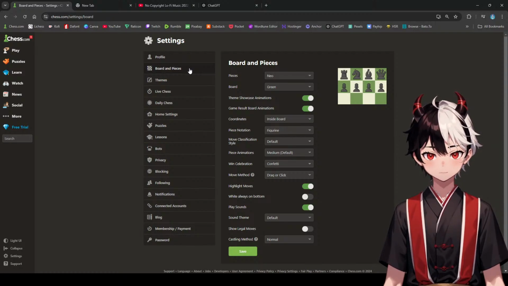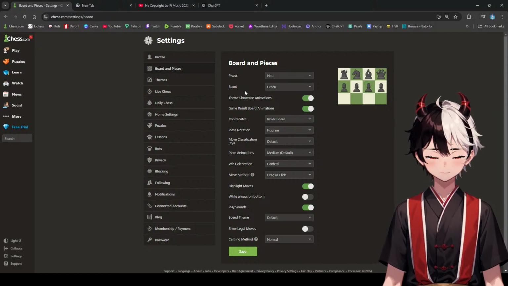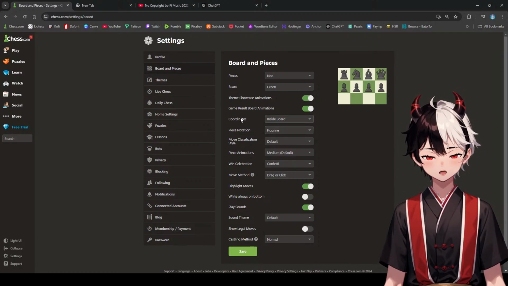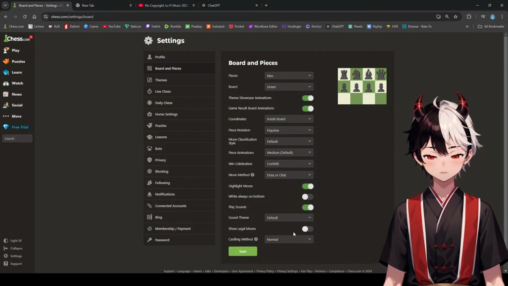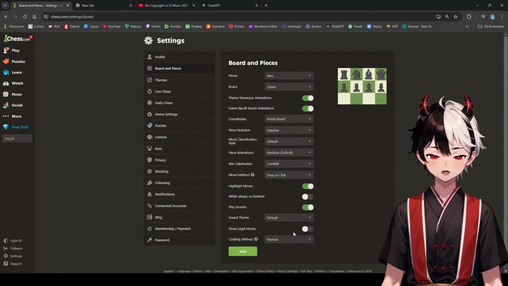After that, this is totally up to you, depending on whether you're a beginner or you know a bit of chess but not really. You can toggle show legal moves, because if you switch this off, sometimes you do not know what to play and you can actually get stuck, thinking, why can't I move this piece?